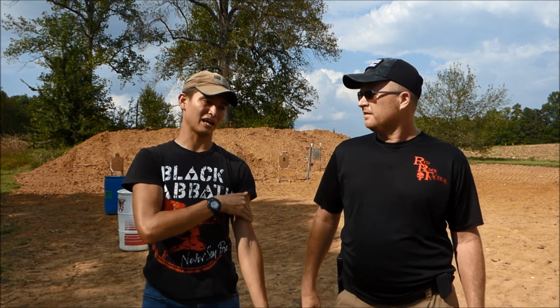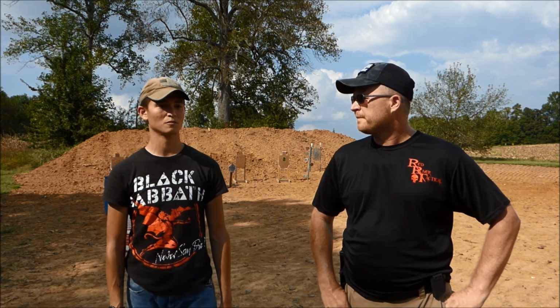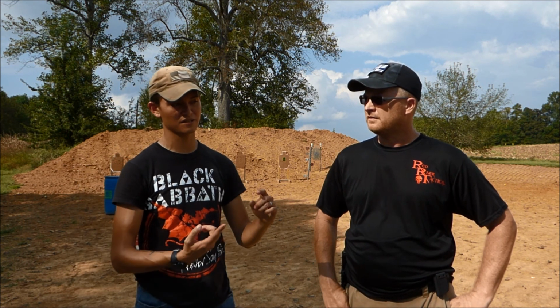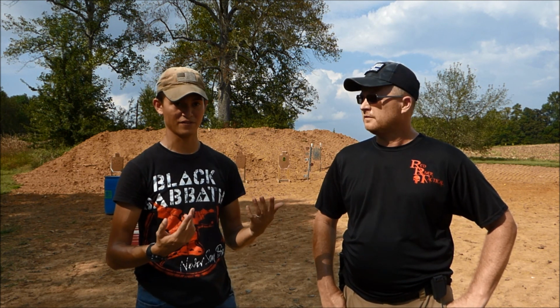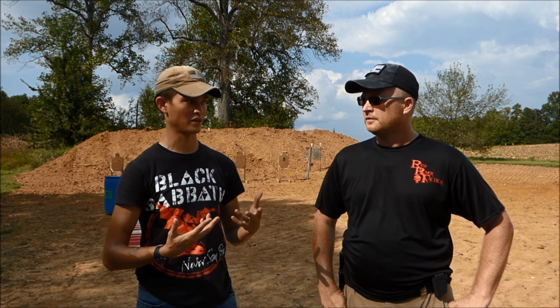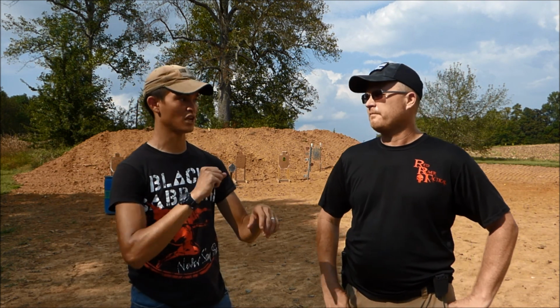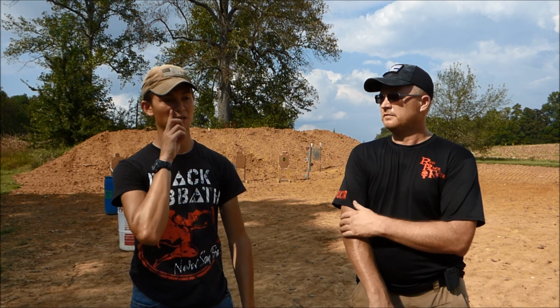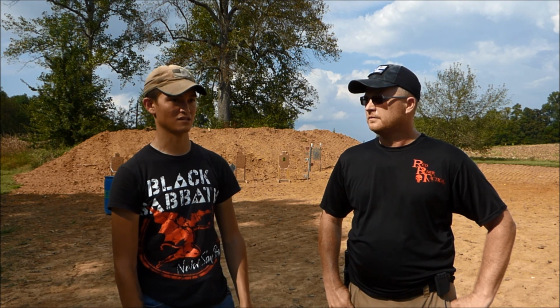So I personally don't like the plastic sights, and I guess this is just a preference thing, because in all honesty, what do I need in a set of sights? I need a set of sights that won't obscure my vision very well, that I can use in combination with a light, because you guys see, obviously, I carry a light on my gun. Some guys don't, and I get it, so they'll be more apt to change those out. But regardless of what set of sights I put on there in combo with a light, even if they're tritium sights, they're going to get washed out.